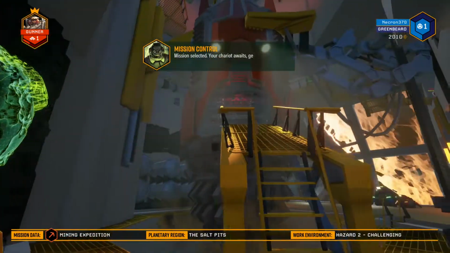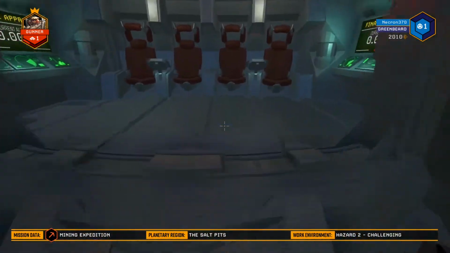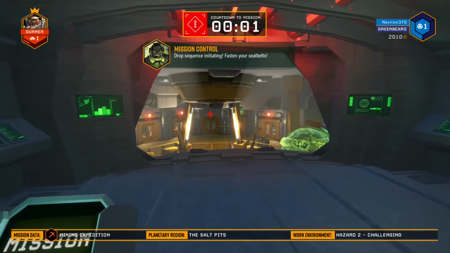Mission selected. All right, yeah, that bastard. Gentlemen, move out. Drop sequence initiating. Fasten your seatbelts.